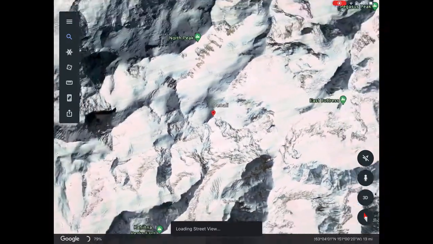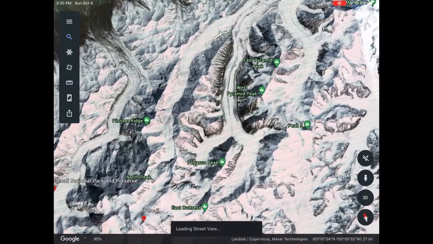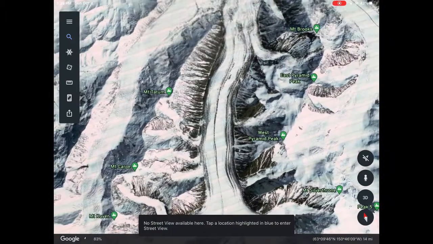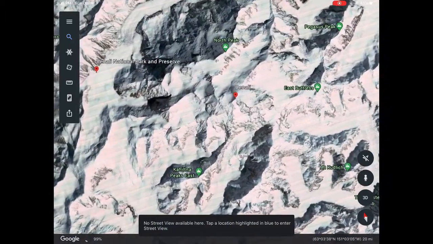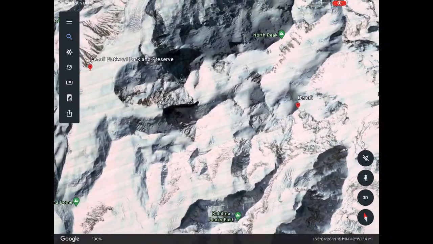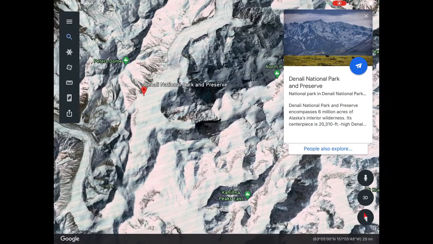But you can zoom out, you can move around, you can see this is a mountainous area. You can see just to the north, we actually have a glacier that goes through this area. There's a ton of landforms in this area. So when you guys find the different landforms, I want you to explore around, zoom in, click on different things, and just take a tour of the general area and explore the different landforms.